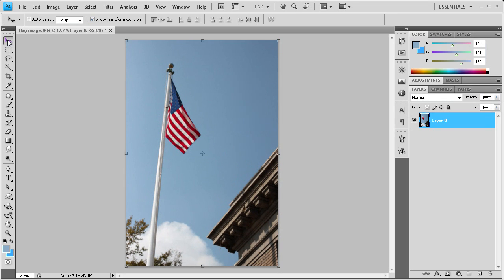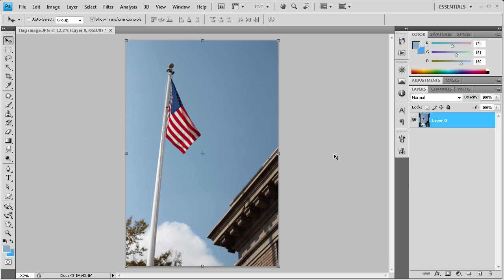So for today's tutorial, we're going to have two different methods of creating vivid sky. The first method involves using an adjustment layer, and that's a little bit faster, but gives you a little less control. And then the other way involves using a gradient, which gives you a little bit more control, but it's not quite as fast. So what we need to do first is get the adjustment layer.